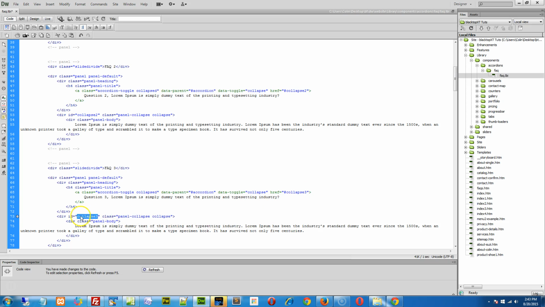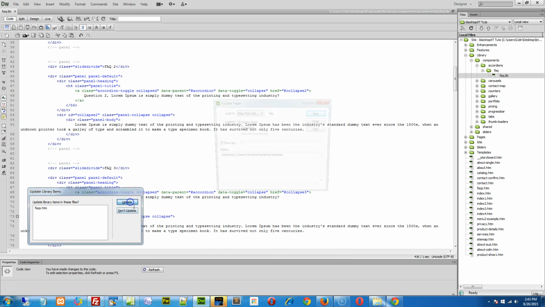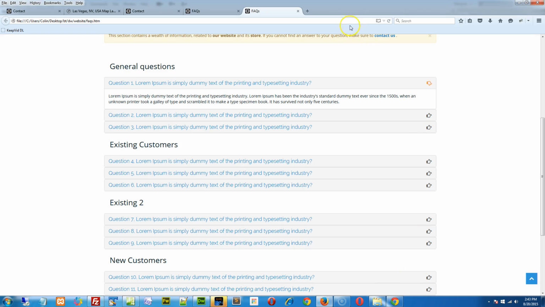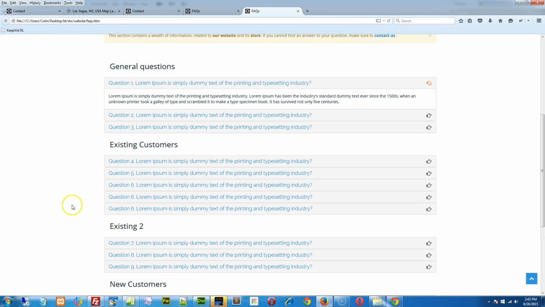Guess what? When we're using an ID that is unique to the page, you can never, ever, ever use the ID again, or things will break. So I'm going to save the page and show you how broken things are when we do this. Because if we reload the page, we'll see that there are our 2 additional panels that we copied and pasted.